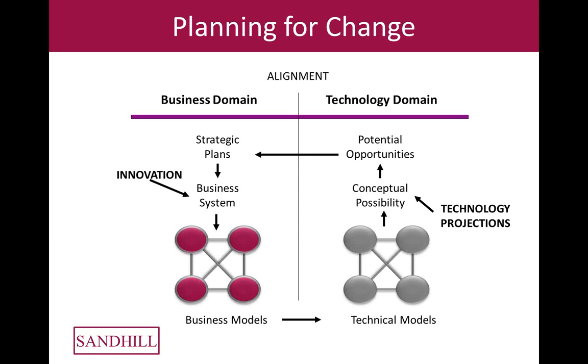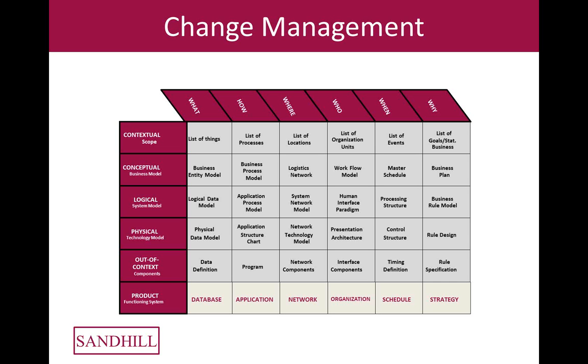So in point of fact, what we're doing is this kind of concurrency of engineering that basically does this concurrent reverse engineering of the technical models up to the business models, and then the forward engineering of the business models to the technologies. In point of fact, if we go look at the Zachman framework for enterprise architecture, and we start with our solid foundation, which is the data column, we said we were going to do reverse engineering and forward engineering.